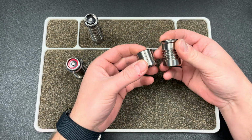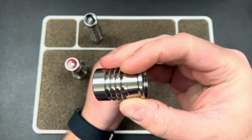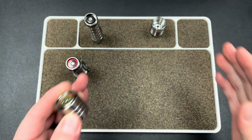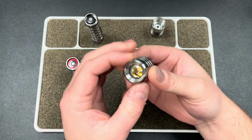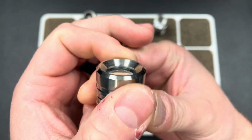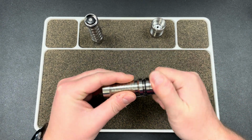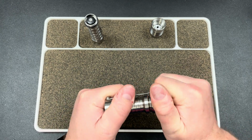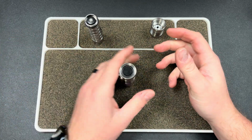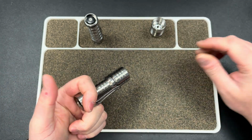But as you can see here, it's a much shorter head. And this has that extra piece in there. That's the reflector, which is what's, you know, reflecting light and getting it to throw a little further, where this is literally just that emitter down there with a domed looking glass piece. So when you throw this on this 16340 body, you end up with a pretty cool setup because it's shorter, right? So it's very short in the hand, which is nice. And I love this body for the cigar grip.